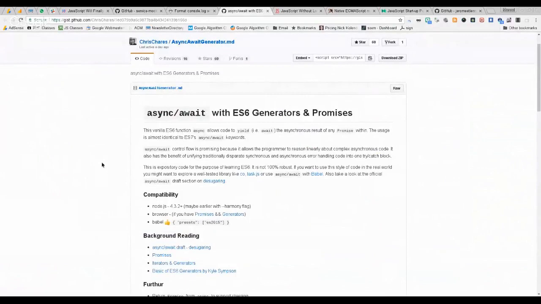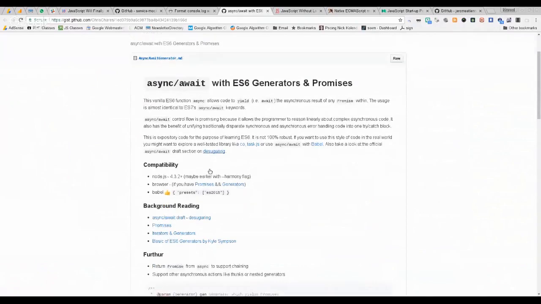Yes, that is nice. Okay, so moving on to the next topic, again async and await, but this time implemented with generators and promises. This is a bit weird, because if ECMAScript 6 implements async and await, why do people want to emulate it with generators and promises? I suppose, I think ECMAScript 7 implements async and await. Is it really? Yes. So I'm confused.